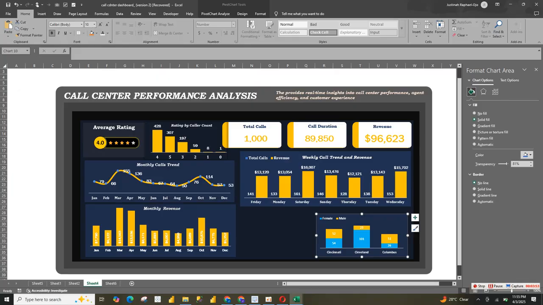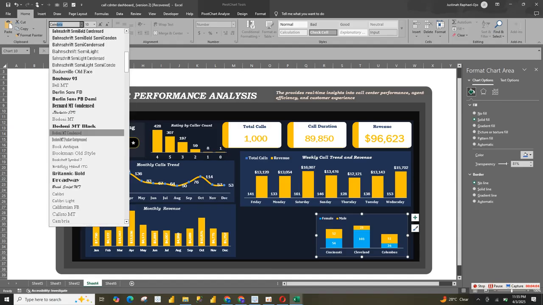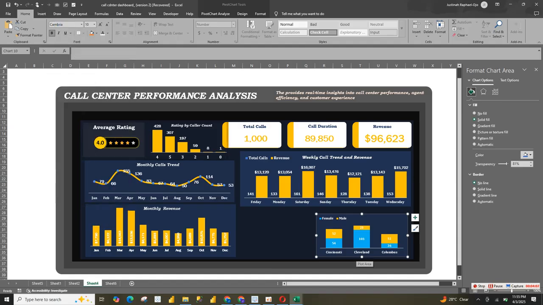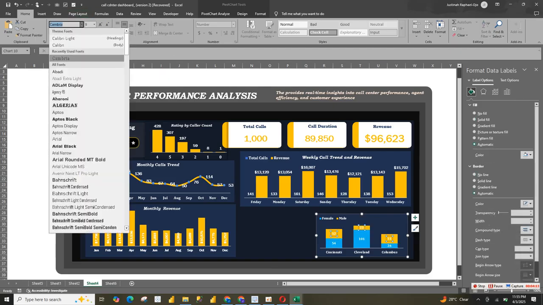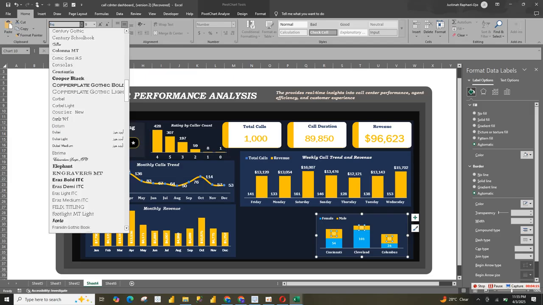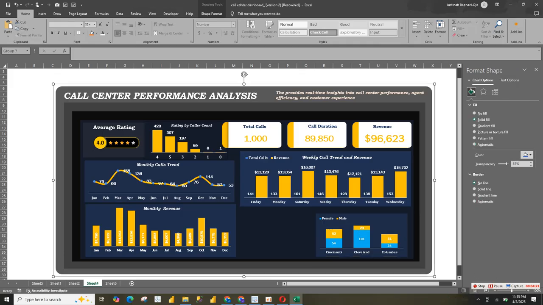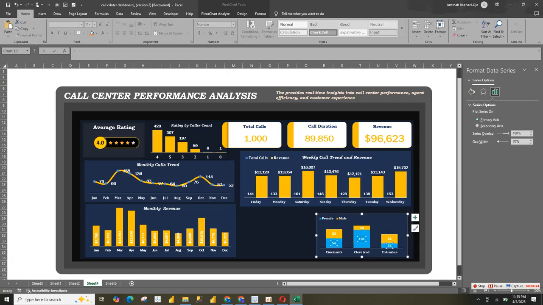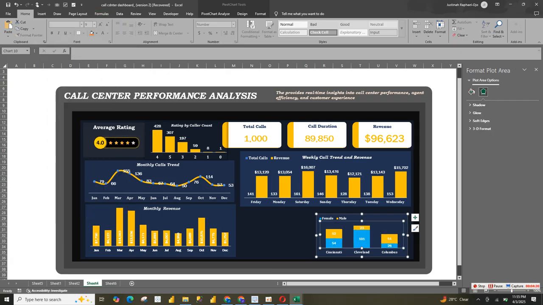Okay, so now for our labeling, just do the same thing. So I'm using the same labeling too. Just use any labeling that you want to, any font I mean. So now for this also, I'm going to be changing it. I just want my font to be the same, that's why I'm doing all of that. Okay, so we have this.